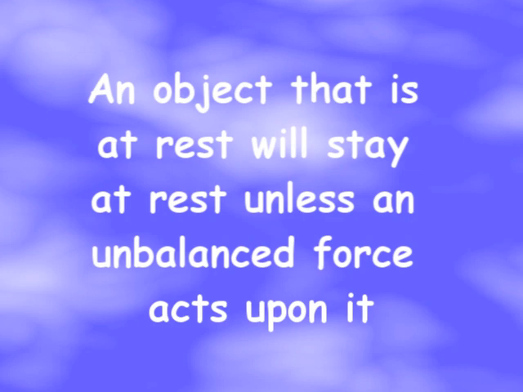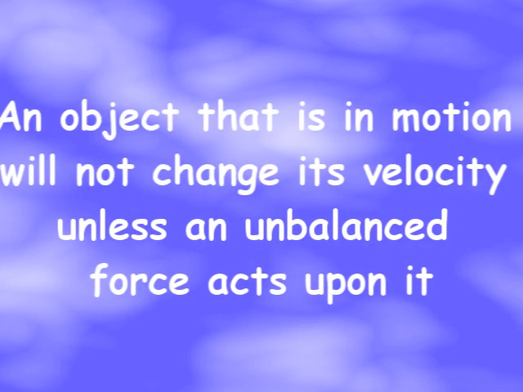Easy? Well, here's the other definition of inertia. The second definition of inertia is that an object that is in motion will not change its velocity unless an unbalanced force acts upon it. So that means when you're moving and an unbalanced force acts upon you or you hit it, well, you're going to stop. Yeah, it's as easy as that. Don't make it any more complicated. So here's my example and I will explain it later.